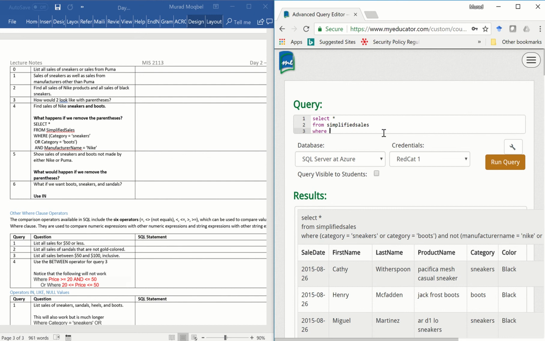So where category IN, and then open parentheses and put in quotation marks the list of items separated by commas: sneakers, boots, and sandals.